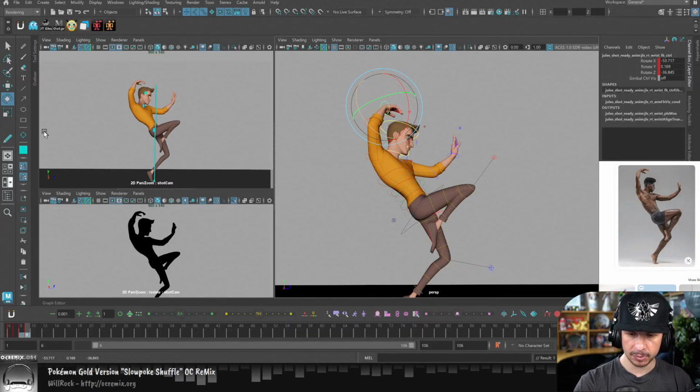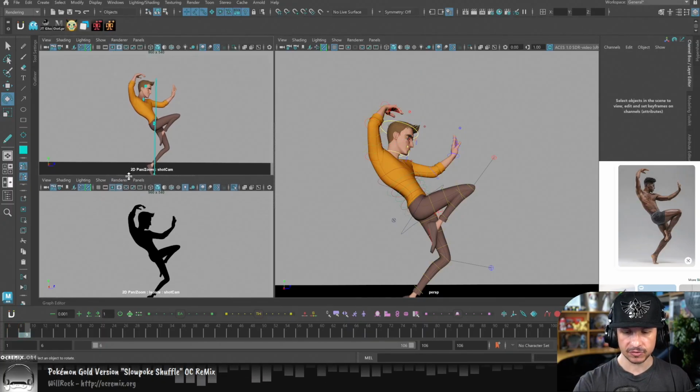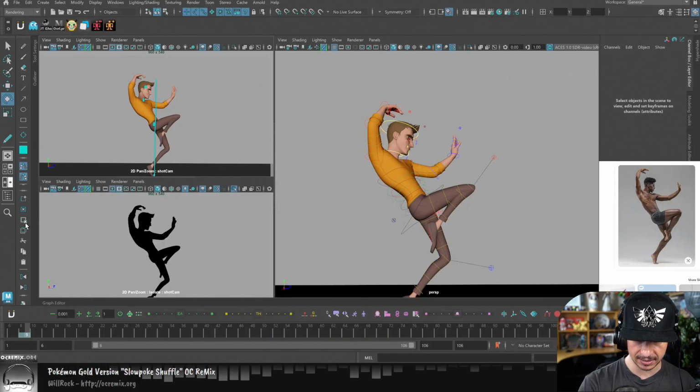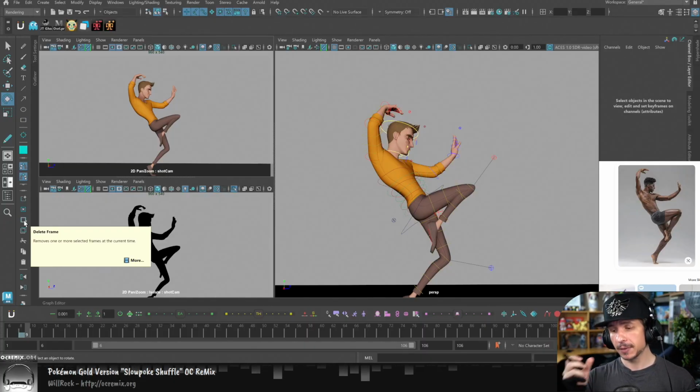Now, another element of posing is taking a break. We've been working at this pose for a while. Now, to be fair, it takes a while when you're explaining every little thing about it. But we have been working at it for a while. It could have been 10 minutes. It could have been an hour.